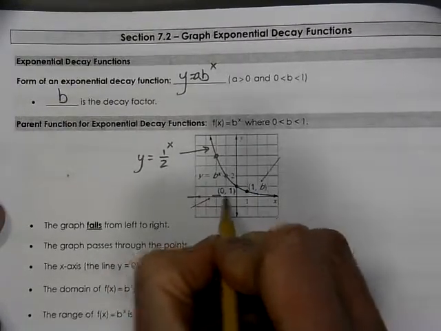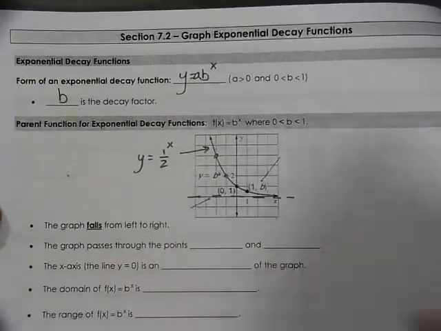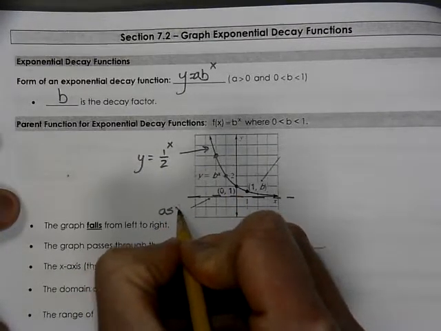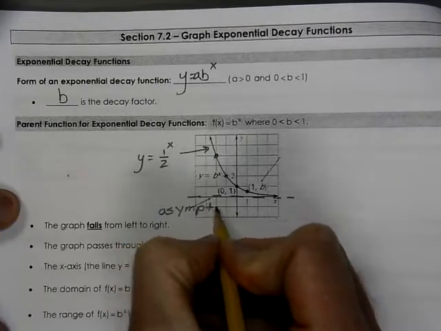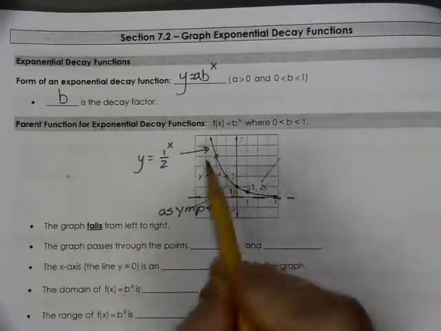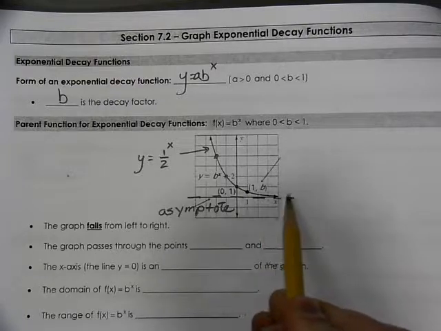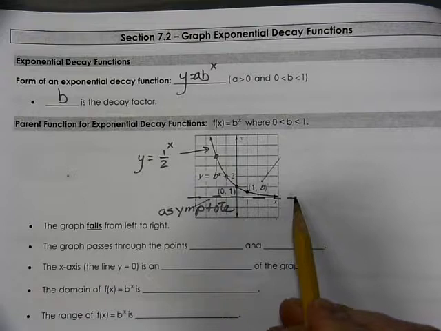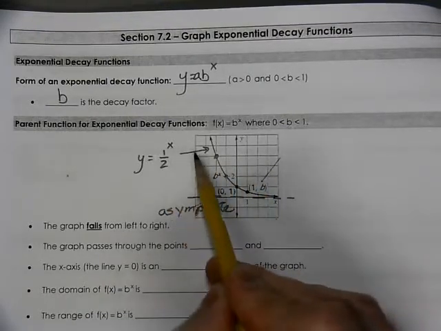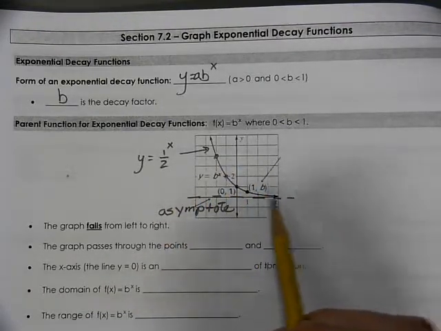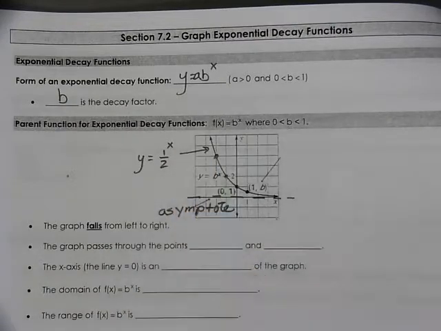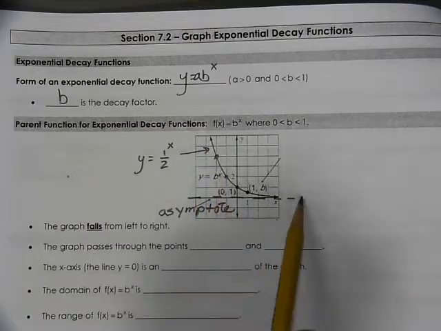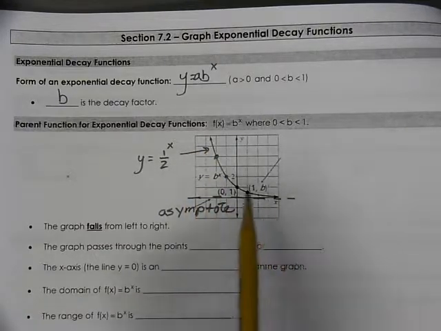This line here that the line approaches is the asymptote. The graph is never going to touch the asymptote. It only approaches it. And this arrow is actually that arrow. It's pointing to the line itself. So the equation is (1/2)^x. Notice that when we read it from left to right, it falls. It's decaying. It's getting smaller every time the x gets bigger.